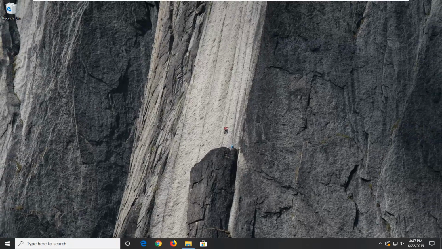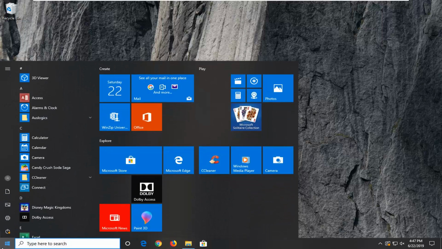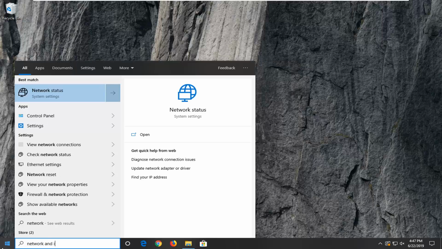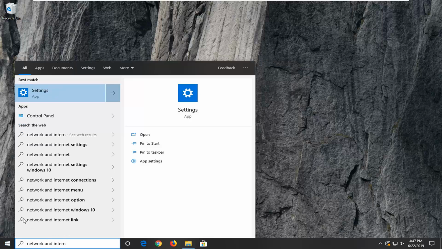Another thing we can try, method number 3 here, if you're still having problems: if you are unknowingly running on a proxy server, you're connected to a proxy and you don't want to be, let's try turning that off and see if that resolves the problem too. We're going to open up the start menu and type in network and internet. It looks like this will take us to settings, which is fine.